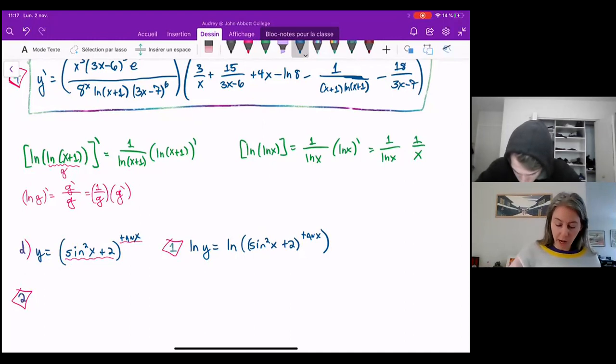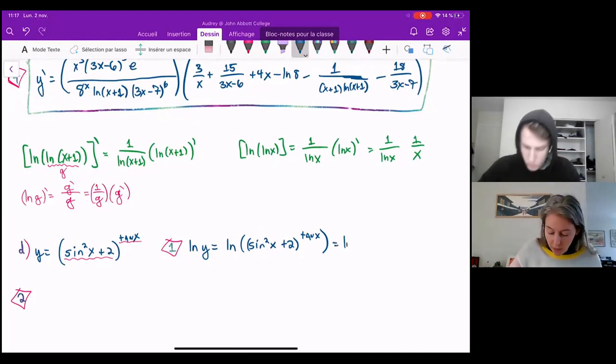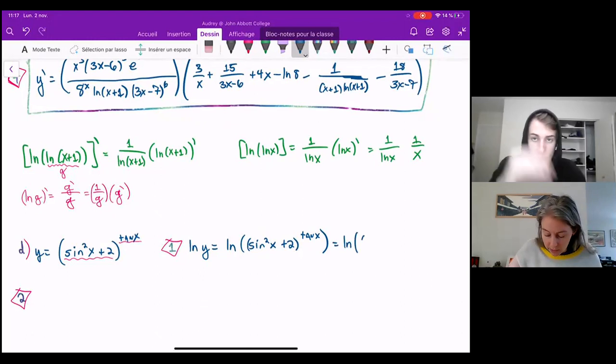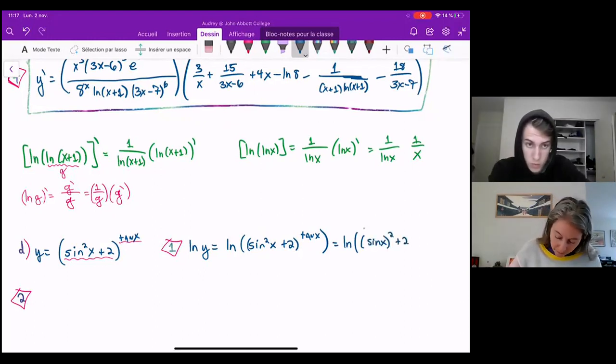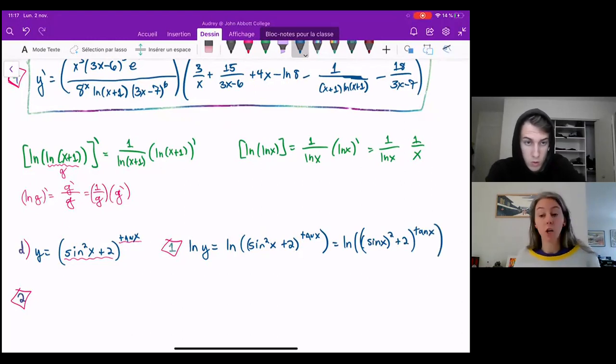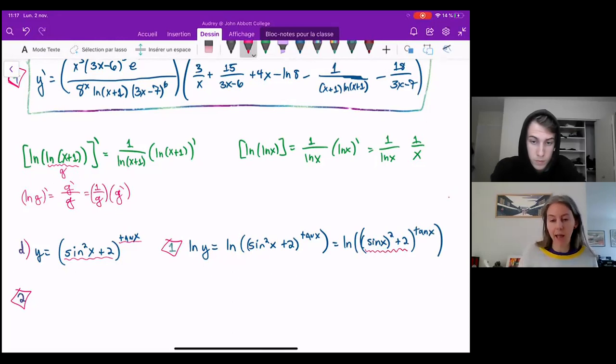But actually, I'll do that right here, when I know that sine squared is the same thing as sine x squared. But then all of that is still to the power of tangent x. So I can rewrite the sine like that, and that's actually a good plan. But what I see here is that everything inside is still to the power of tangent, which means that I can start by bringing the tangent to the front. Does that make sense?